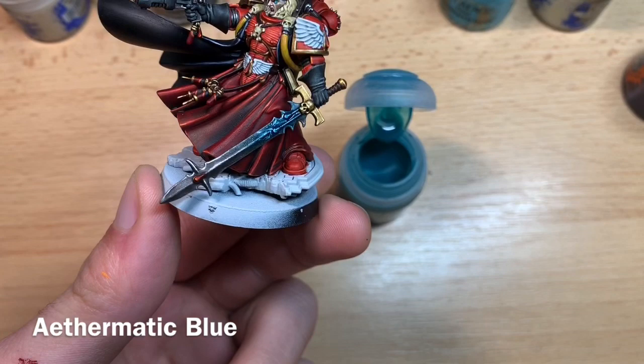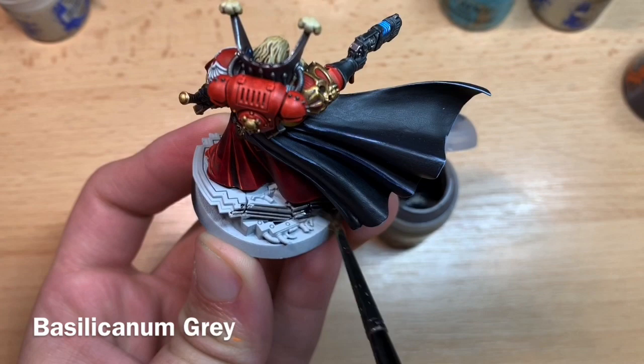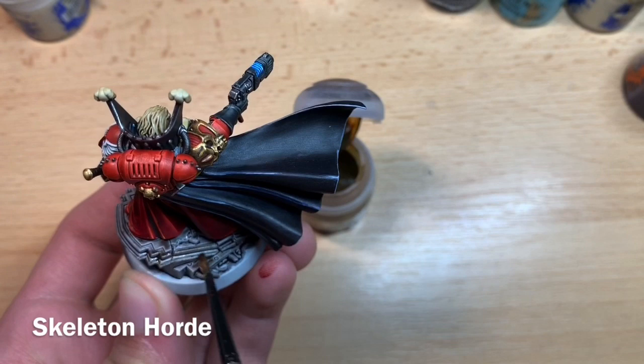Next up, we're going to start painting in the base, and this is really the last stage. For this, we're going to use Basilicanum Grey. And you'll be pleased to hear we're done with teeny tiny details, so we're just going to start throwing this on nice and simple, like that. Whilst that Basilicanum is still drying, you can take some little bits of Skeleton Horde and add it into the mix, just to create that variation in stone that you'll often see in real life.